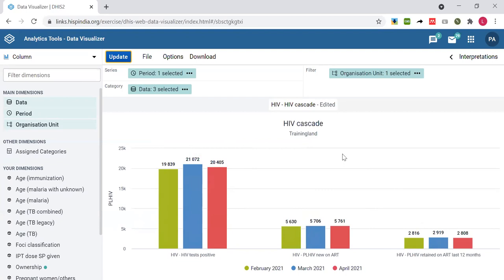Fine. So now that we have seen some modifications that we can do by shuffling these dimensions around series, categories, and filter, let us have a look at what series, categories, and filter mean. Okay. Right. To do that, I will move on to this presentation.